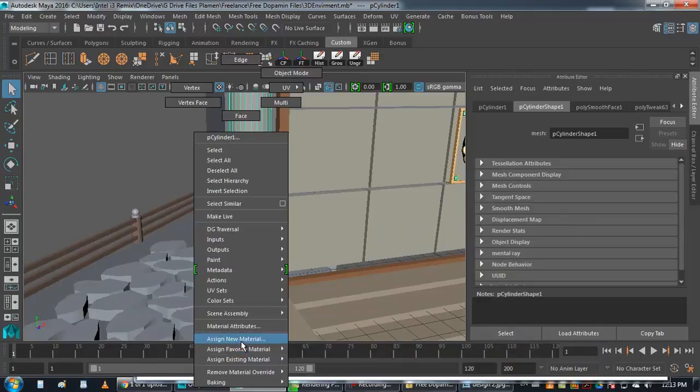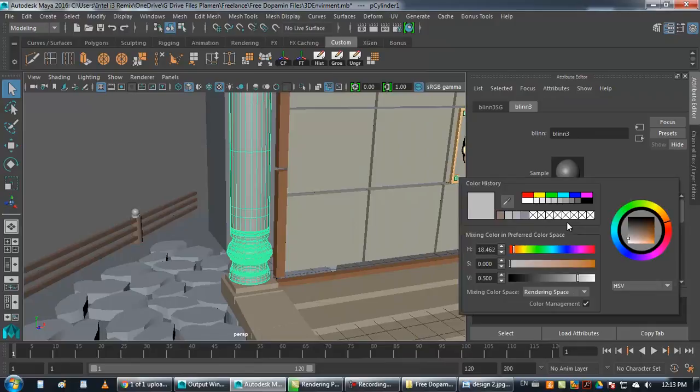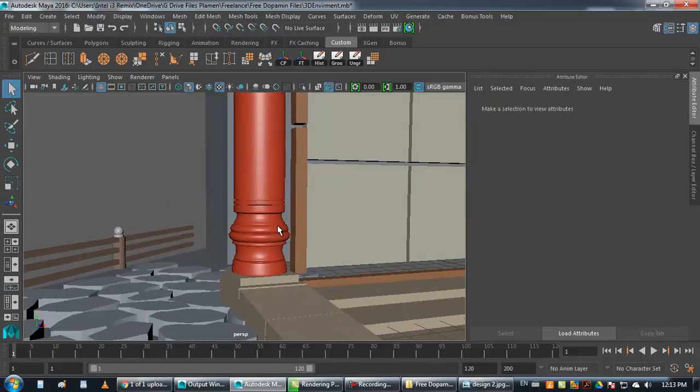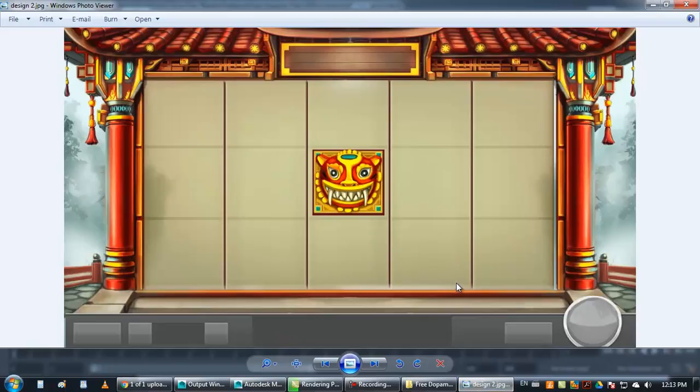I will apply the basic red with a shiny blend. And then I will select certain faces and I will apply different materials on them.